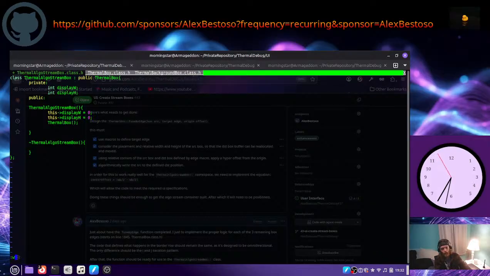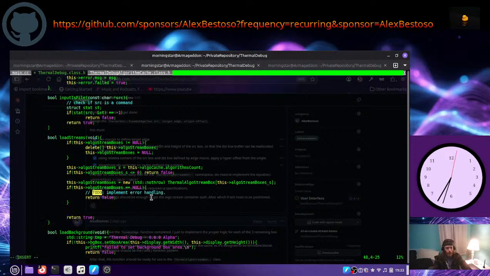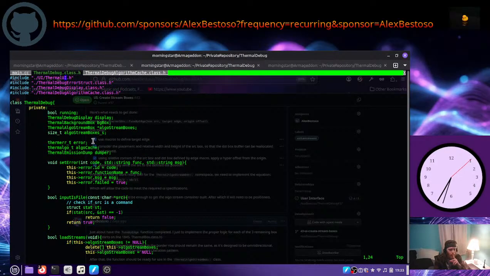Equals 0. Okay. So now, what are we going to do next? We're going to figure out where I have display size stored. I believe it is in my thermal debug display class. So we're going to open that up.